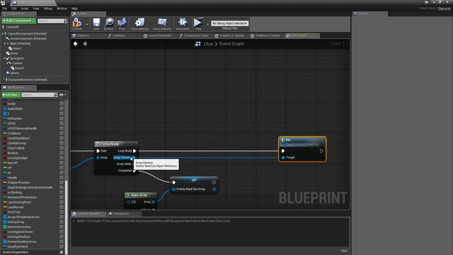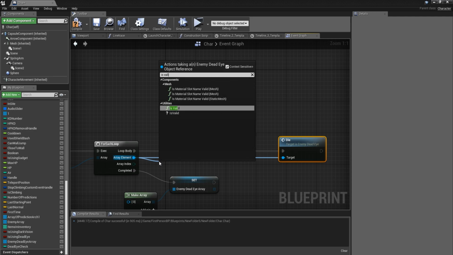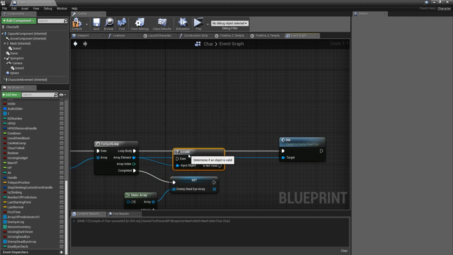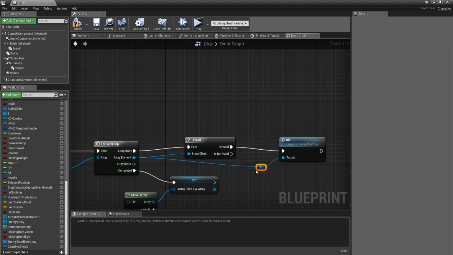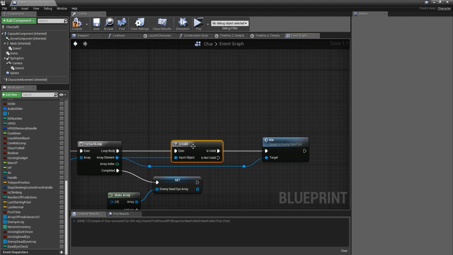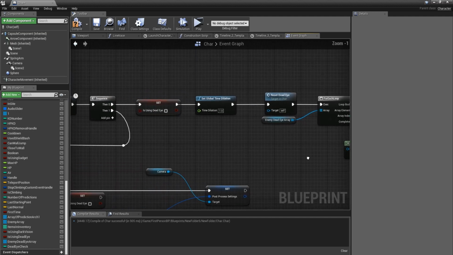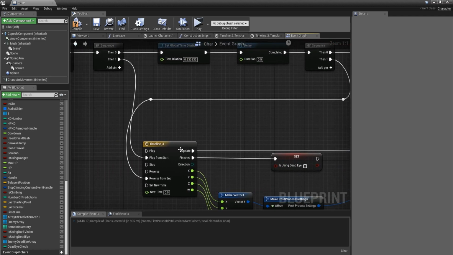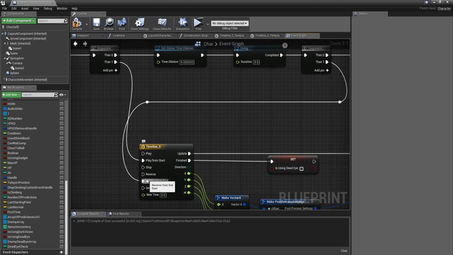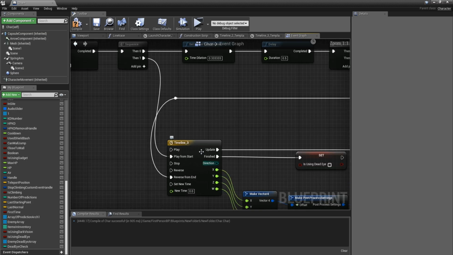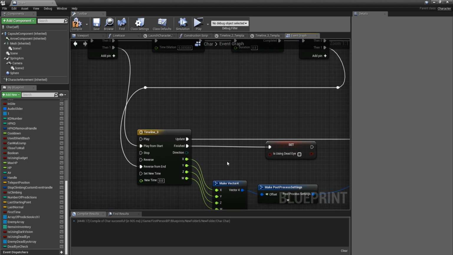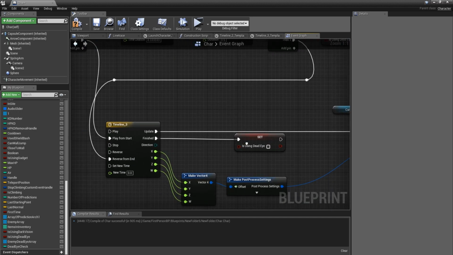First, from array element, we are going to have here is valid. This is going to check if the array element is valid or not, because if this is not valid, we might get unexpected results and the game might even crash, which is what we don't want to happen. Right, and then there's one more problem. Here, once we are going to reverse from end, but also one thing, make sure that you're not going to only reverse, you're going to reverse from end. That is going to be the safe way.